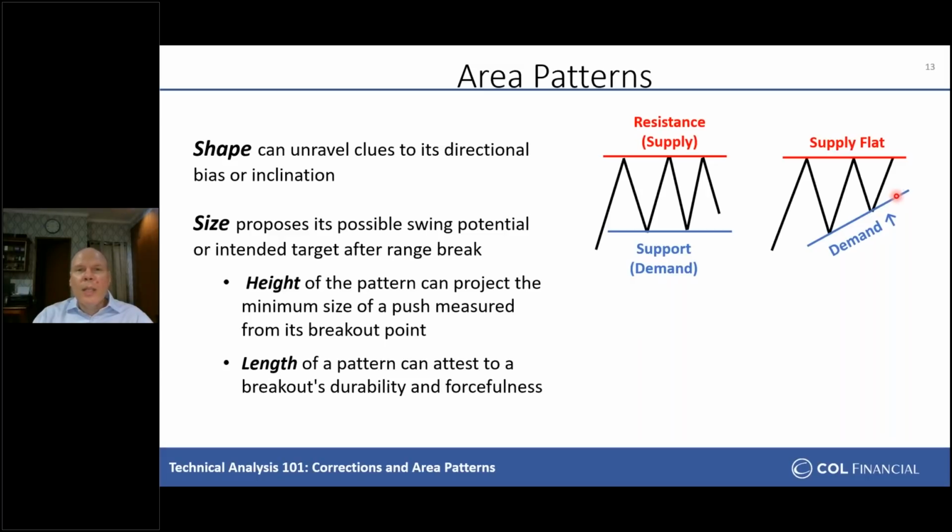Or, if you'd like, a support line that's getting more intent or stronger as compared to your supply line, which is only flat, or your resistance line, which is flat. Now let's talk about what that means by looking at the shape. If I were to describe how support or demand is taking place in the first example, the people who want to buy only want to buy at that price. They're not willing to raise their price to buy this stock. Only if the price comes back down to this price will they buy. So that support or demand is relatively neutral.